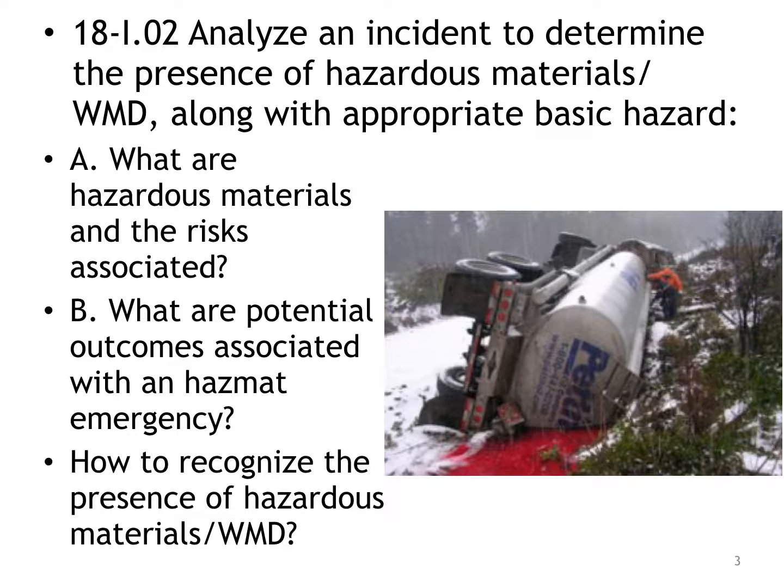Okay, and what are the hazardous materials? Does this look like a hazardous material? At first glance, yes. And what are the risks associated? Well, the first one is there was obviously an accident. The second one is that the trailer's on its side, so it's not necessarily stable. But let's particularly look at the area around it. This isn't an interstate. This actually looks like much more of a rural area. Looks like that's a dirt road, trees, ditch, possibly a stream next to it. Is there any risk associated with having an overturned diesel truck next to a river? These are the things that we're going to be looking for.